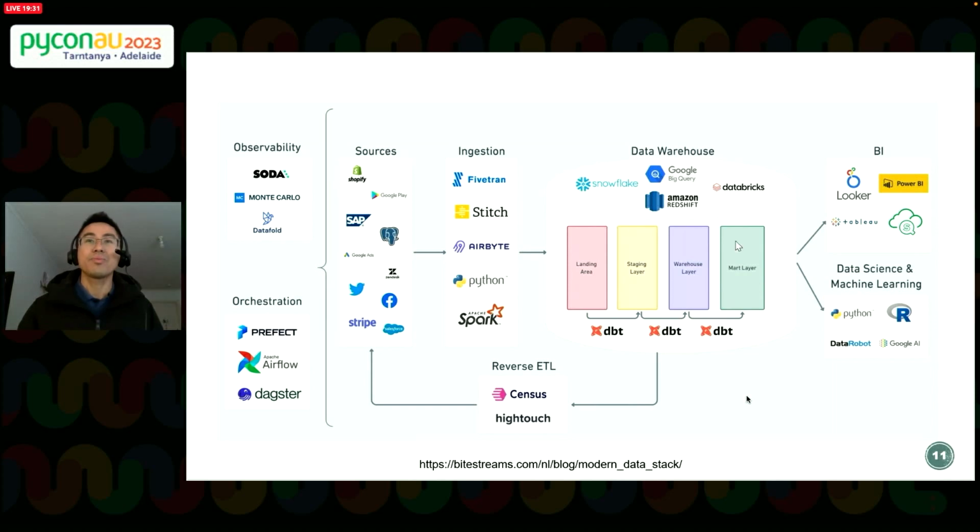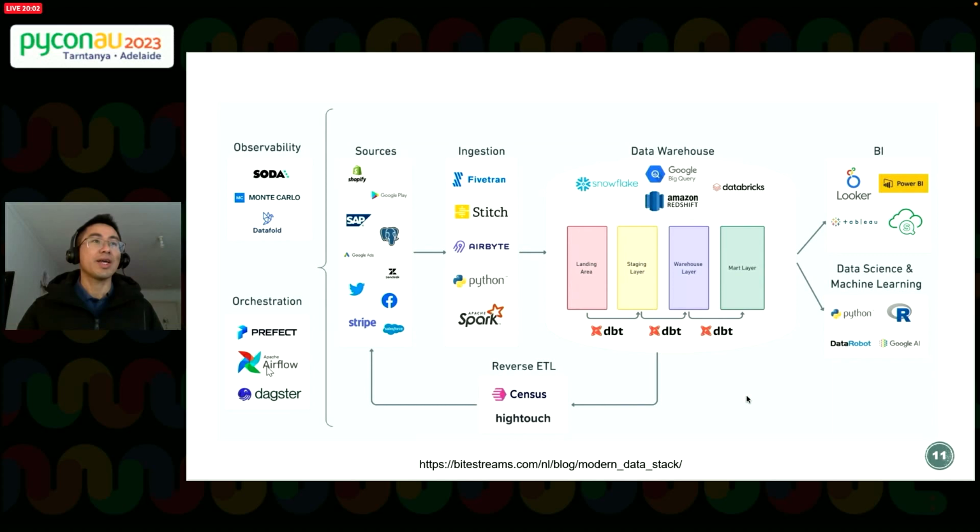When we move the data here, we can use tools like dbt for data transformation, and we can transform the data from the landing or the raw layer to different kinds of layers like staging and mart layer. The mart layer will be the clean data that can be served for BI tools like Tableau or Power BI, or can be used for data science or machine learning, building models in Python or R.